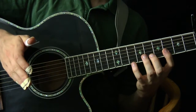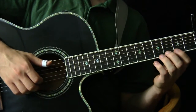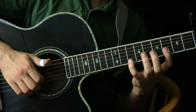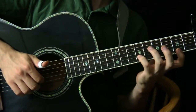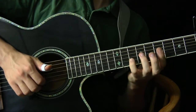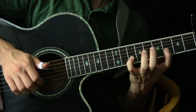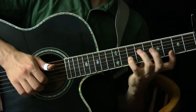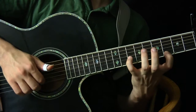All right, so work that part together. This part is where he starts to do the cross string riff. So he's going to start to come from reaching up here on the E string to reaching down here on the B string. He's gonna reach up to, relative to the capo, the 7th fret of the B string. It's the actual 10th fret. And then he's reaching back here on the 3rd fret of the E string, so he's getting this.